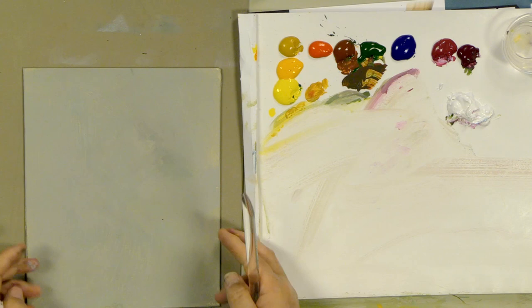Hi everyone, welcome back. We're continuing on with our wildflower challenge. This time I'll do some yellow and some white daisies. Daisies are one of the first flowers I learned how to paint so many years ago, and I've painted them so many different ways. Now we're going to paint them with that casual impressionistic type of edge, using the same boards I talked about in number one.